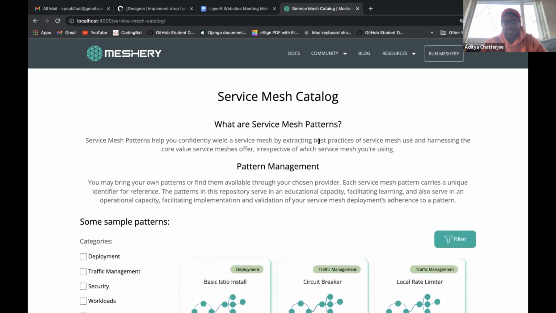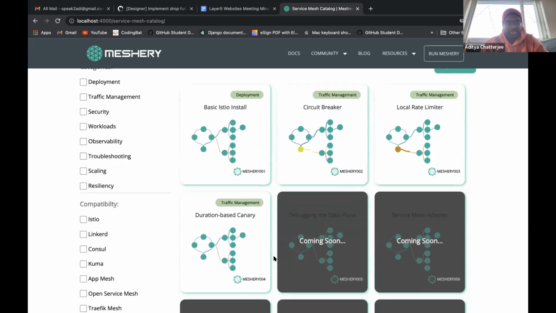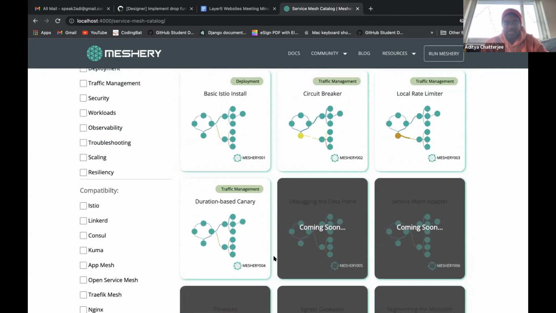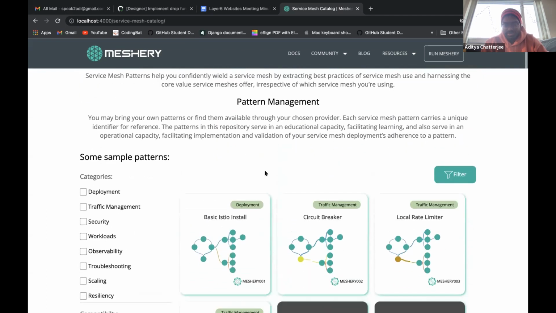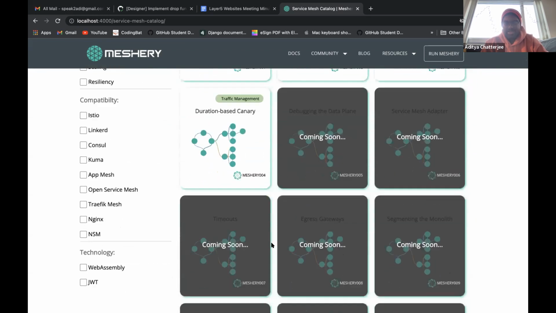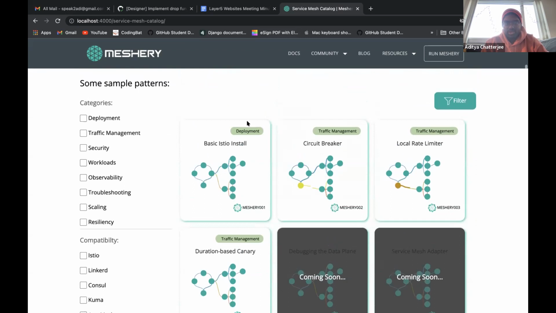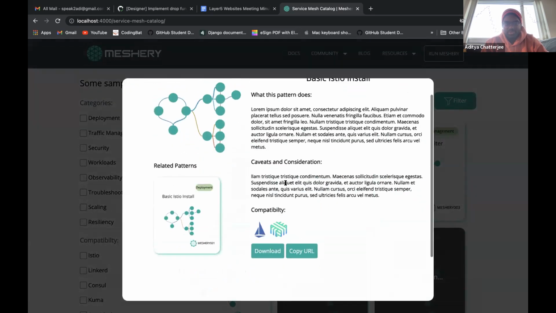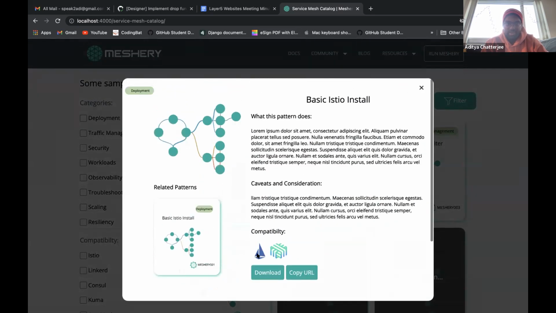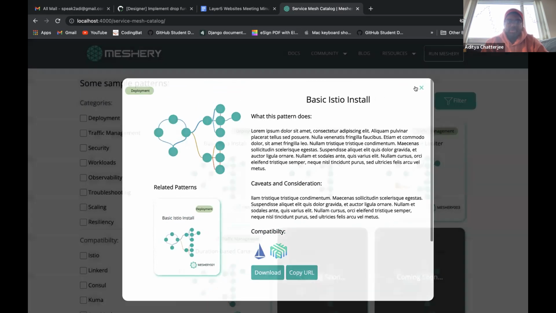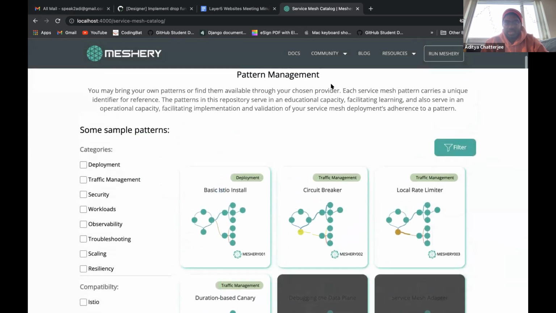We have called it service mesh catalog because we will be incorporating WASM filters as well over here. But right now it's just a preliminary patterns catalog. As you can see, we don't have a lot of patterns. So what this would empower people to do is download the YAML file or copy the URL of this pattern and then import it in their Meshery UI.